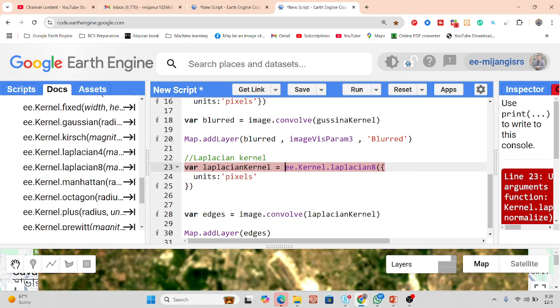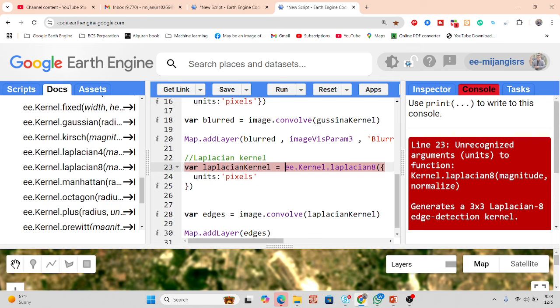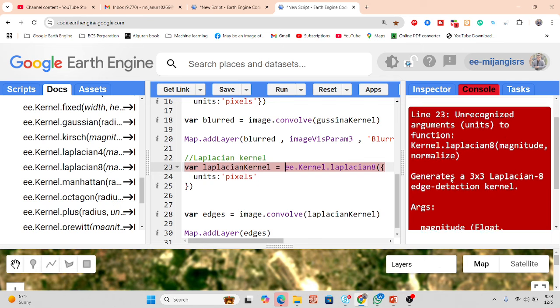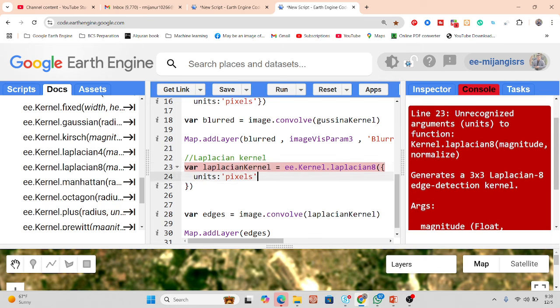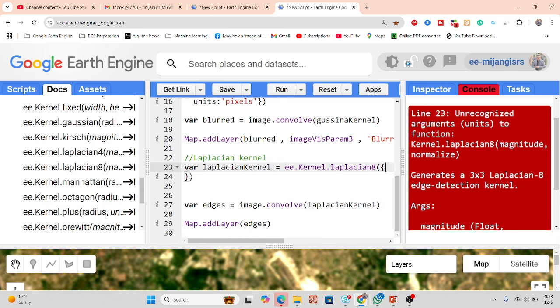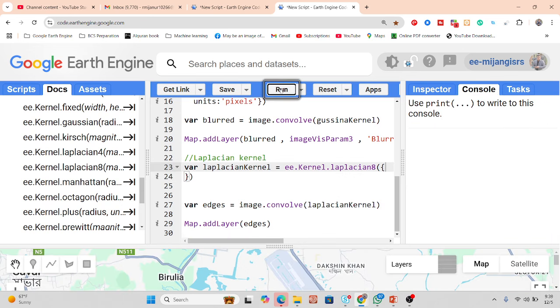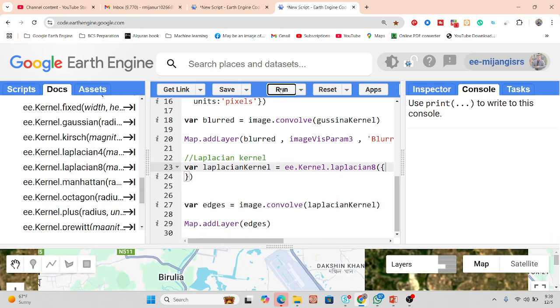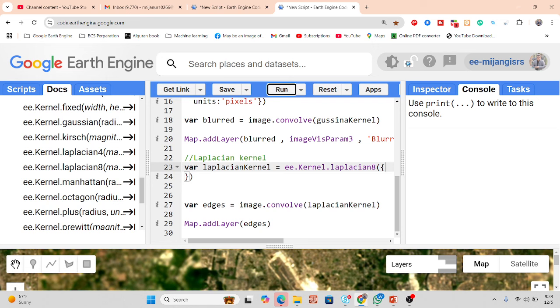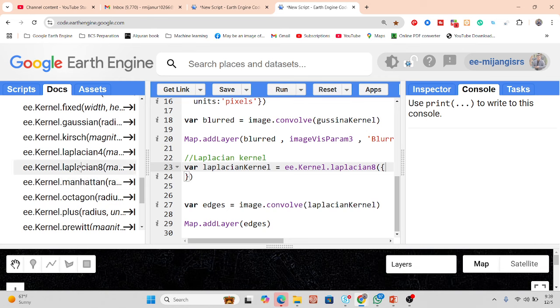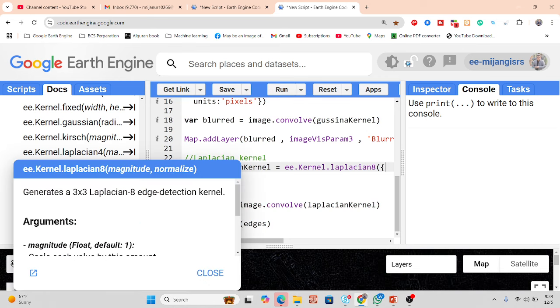Okay, problem. So basically, when you apply this function, it automatically creates the 3 by 3 Laplacian edge detection kernel.